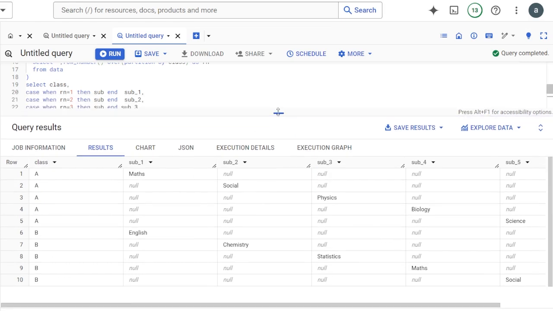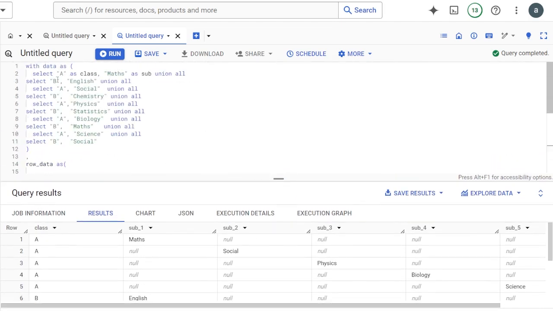But the problem is we are getting nulls here, because when we consider row number as 1, this row will match, but the other 4 rows will not match, so for subject 1 this is null. So how can we handle this?